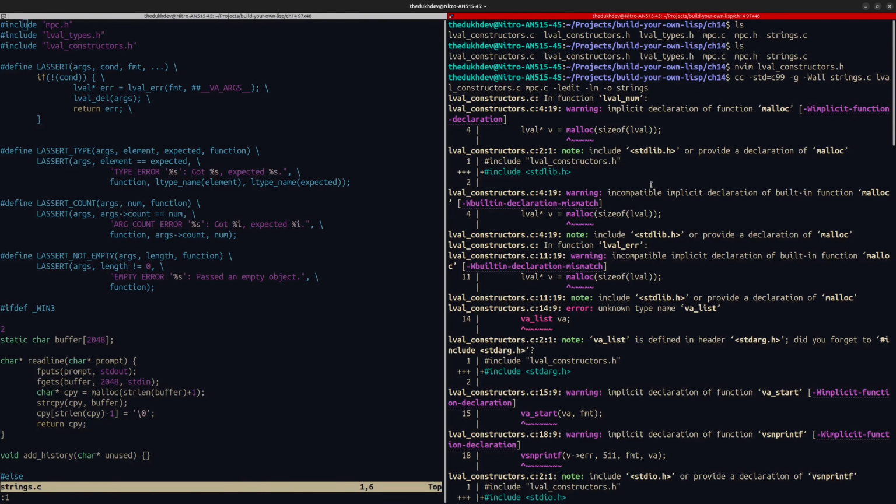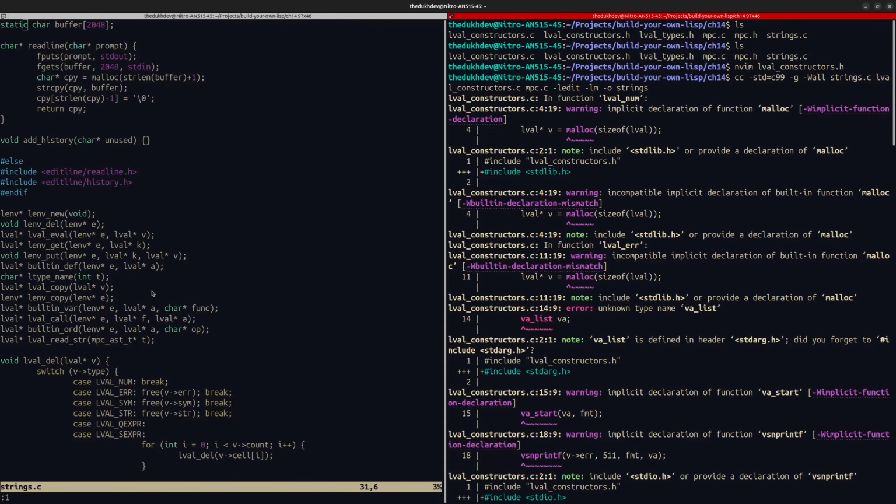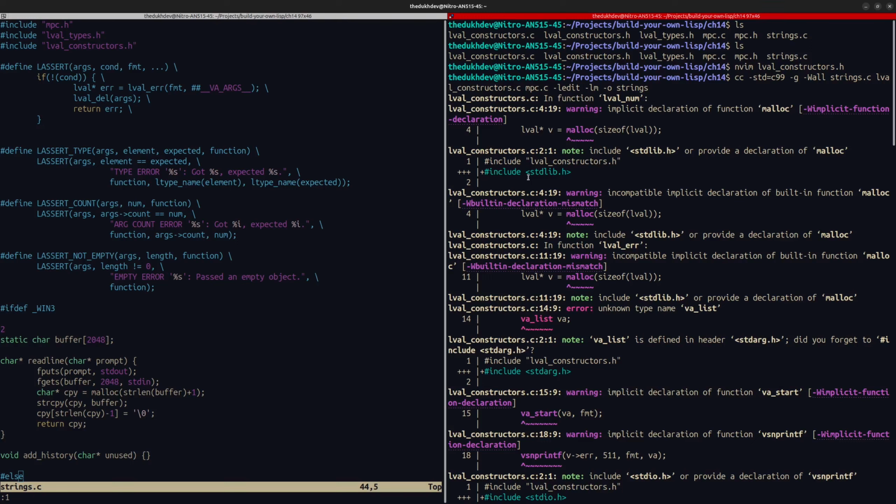No. Implicit declaration of the function malloc. How do you mean implicit declaration of the function malloc? What does this even mean?